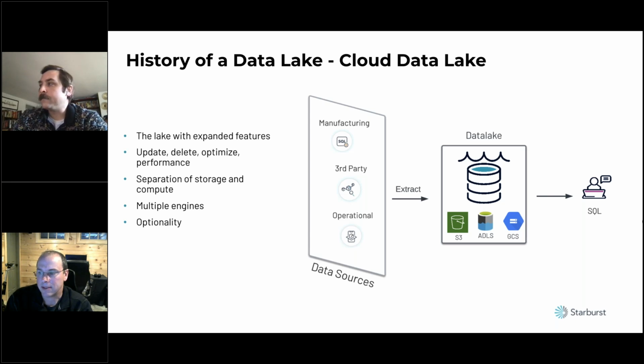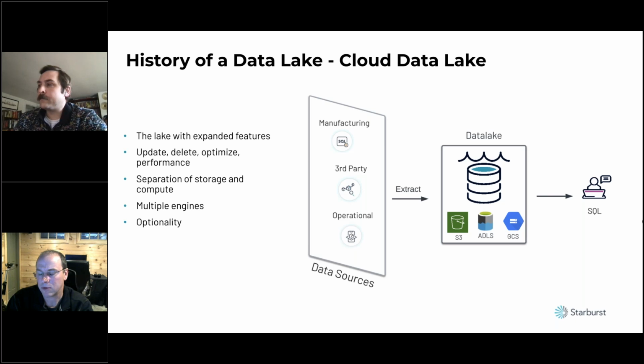So the last thing is the cloud data lake. This is kind of what we're talking about here today. The lake has really changed a lot from 5 or 6 years ago when I was working on it, where it was just this schemaless area where people were dumping data and hopefully they created a schema on top of it so you know what was out there. We couldn't do updates or deletes or anything like that.